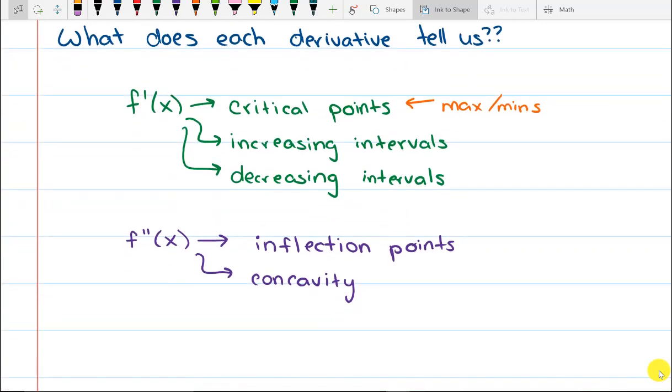What does the second derivative tell us? The second derivative tells us inflection points. It tells us where the graph curves up and where it curves down. This is the smiley face. Where is it bent up and where is it bent down? So I'm going to walk you through step by step how to graph this function. I break it down to, I think, 5 steps. If you can condense the steps or if you need to separate the steps, that's also fine.